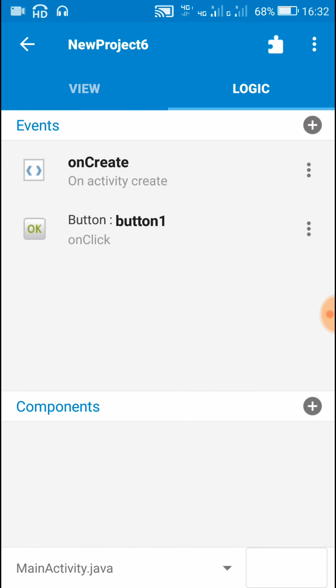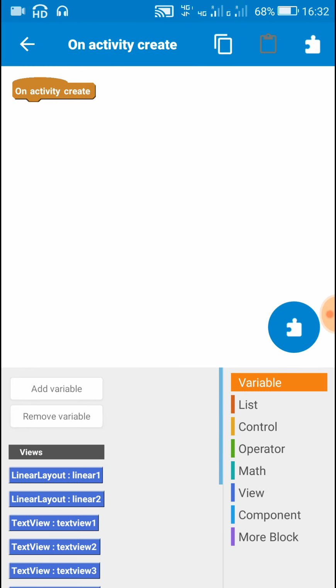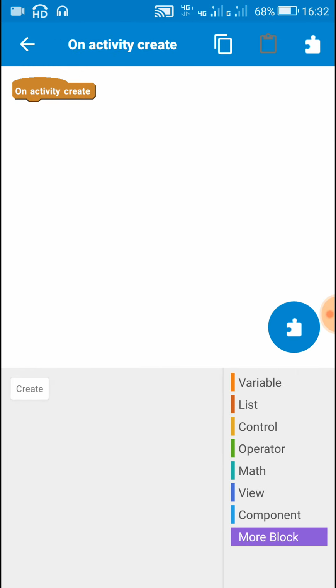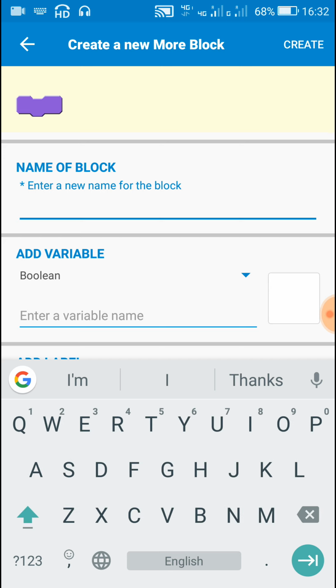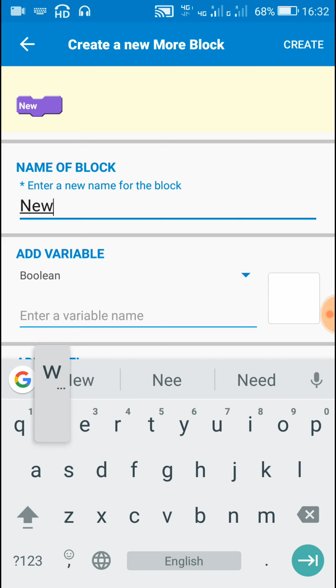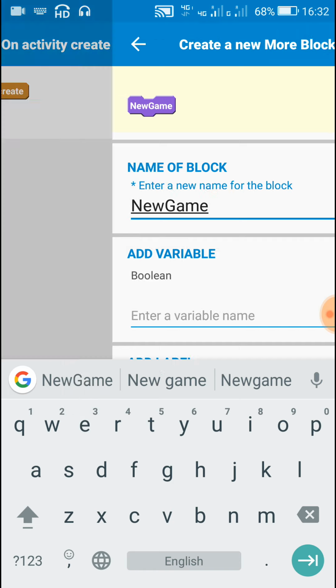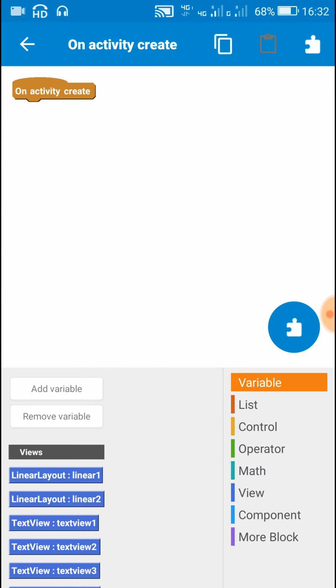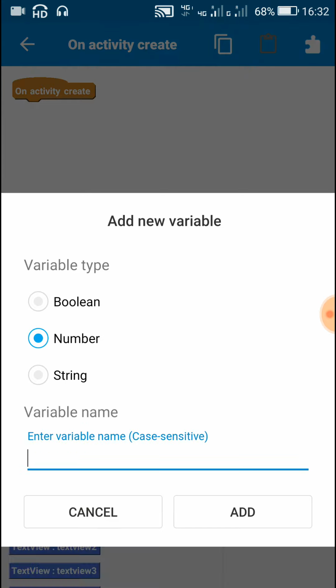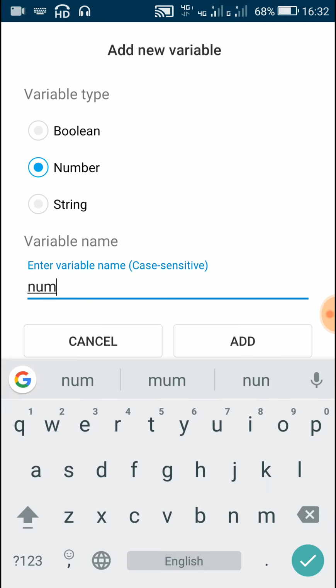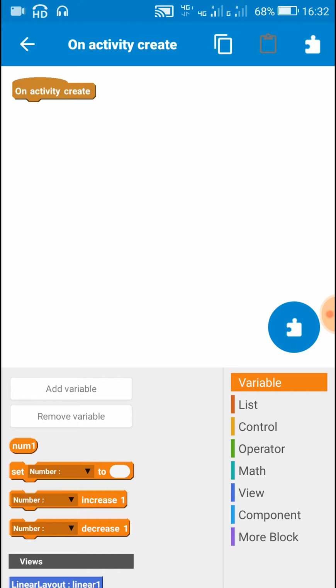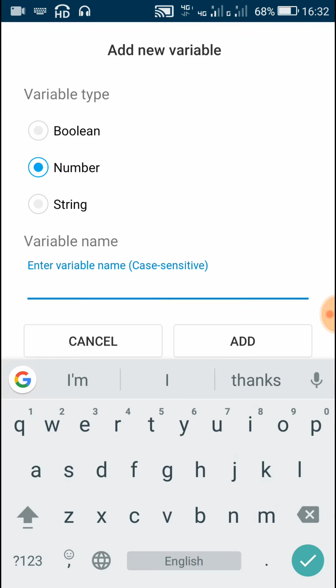In logic area, go to on create activity and then create a more block. This will be new game. Okay, now add 4 number variables. First will be num1, then another number variable num2.